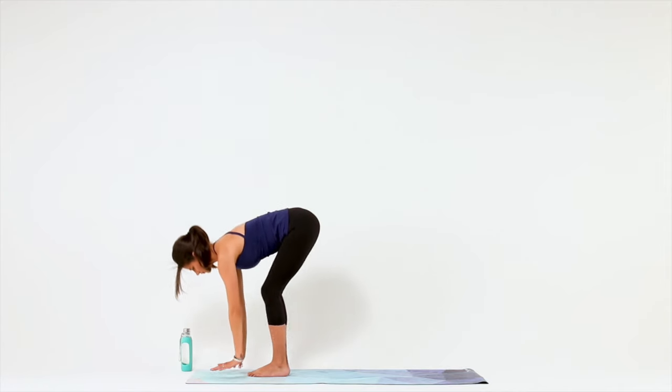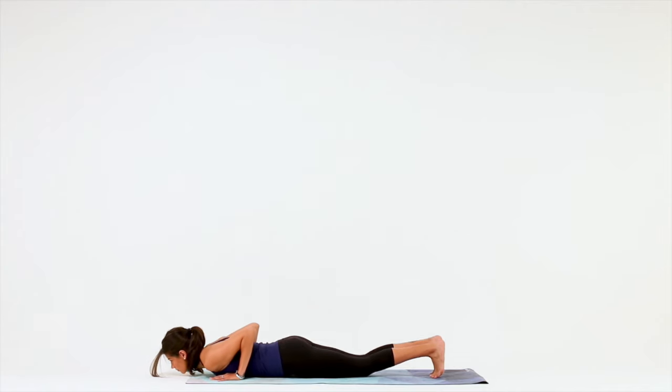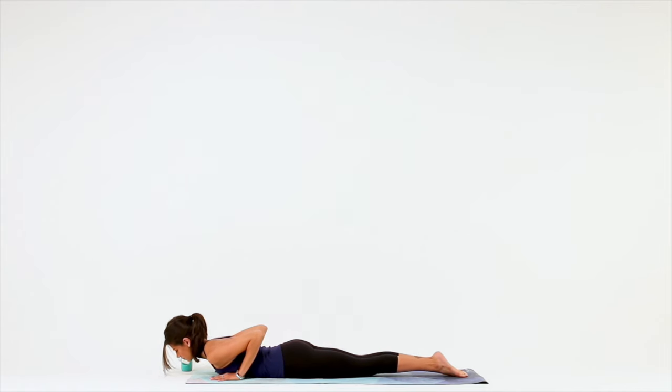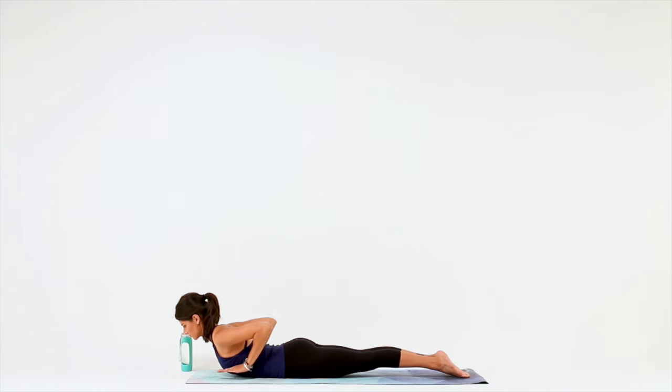Exhale to plant your hands, step your feet back, and lower all the way down to your belly, smooth and slow. To set up a low cobra, zip your legs and feet together and press the tops of your feet down as you peel your chest up. And see if you can get your hands to hover by your sides.